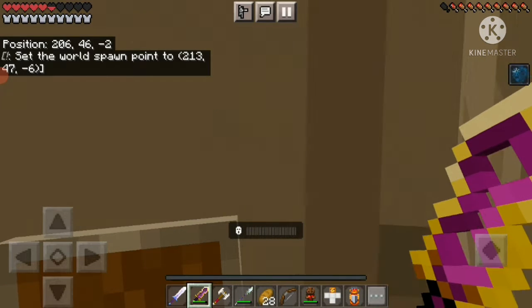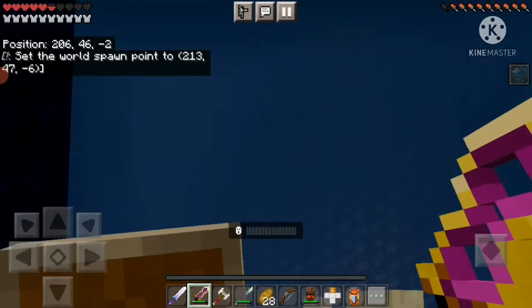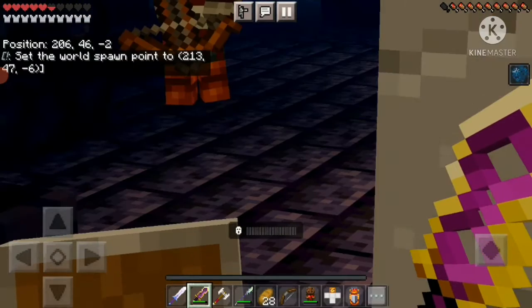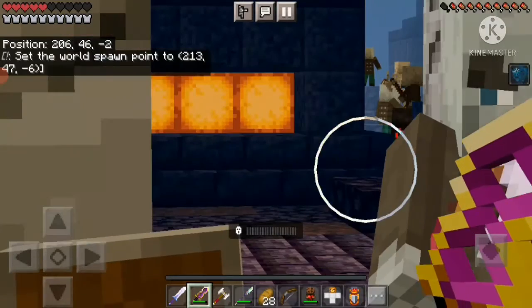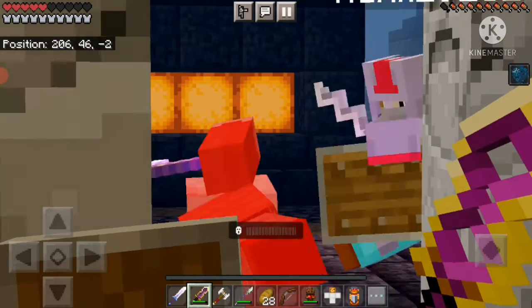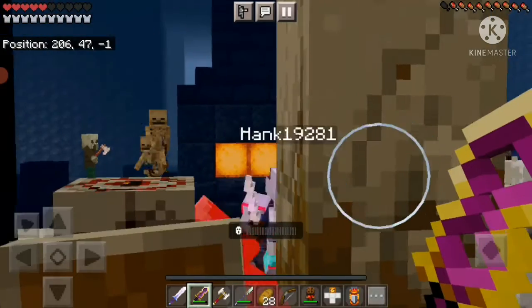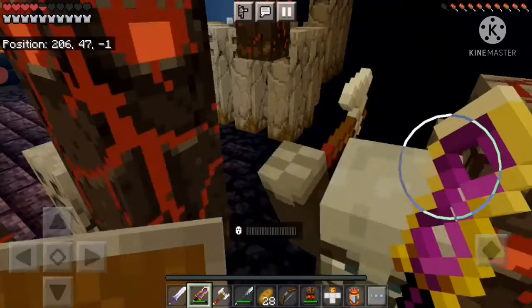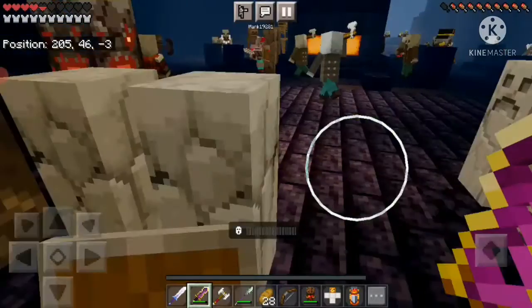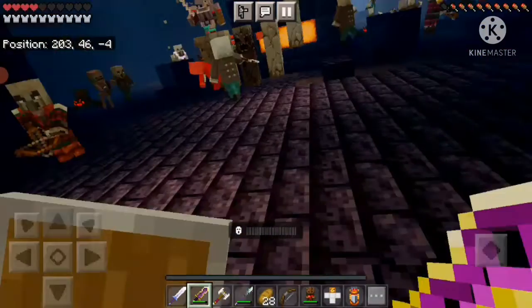I'm stuck. You're stuck because there's a whip in the bottom here. Is it gone? It's not yet gone. Run! He's gonna bomb us. Oh, that's a lot. I'm running. Oh, ow, ow.